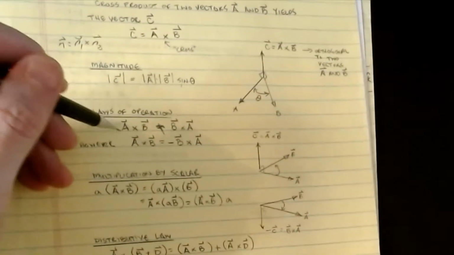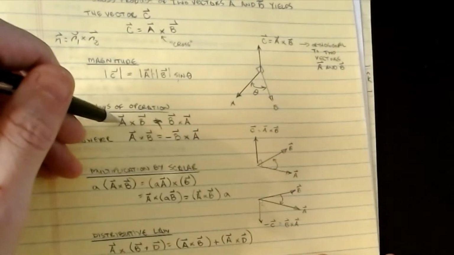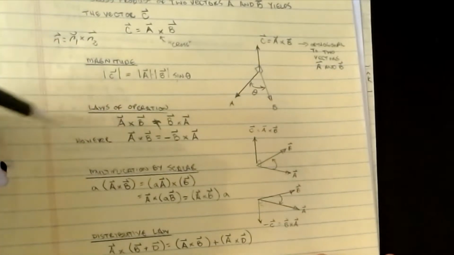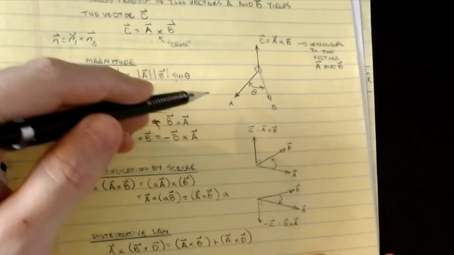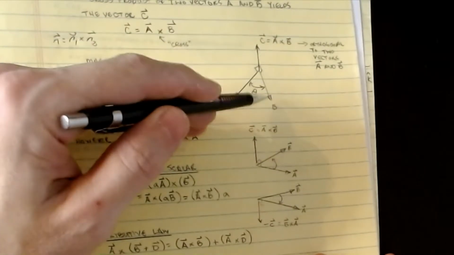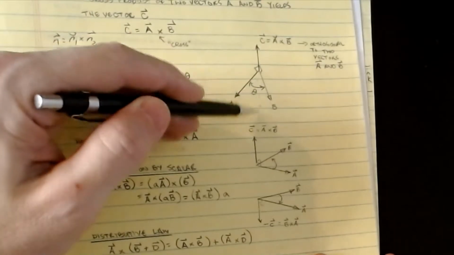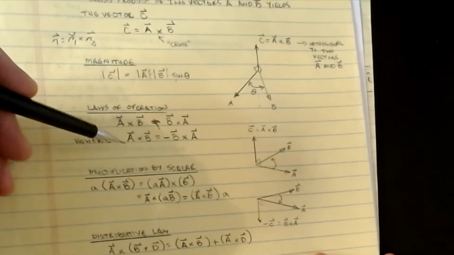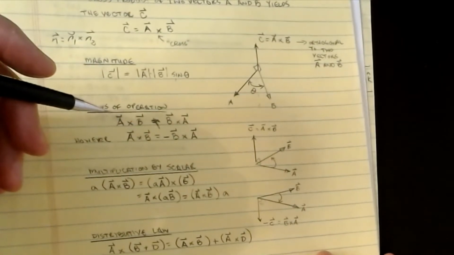And this will be important when we start getting into applying them in statics. Very specific ones have to go first versus second to give you the results that you expect. Okay, but we do know that because of what I just showed you with the right-hand rule on these, A cross B got me this guy and B cross A got me the guy going down. Well, they're the same magnitude, but one is in the opposite direction of the other. So I can correct A cross B and just do a negative of B cross A instead, like that, okay?